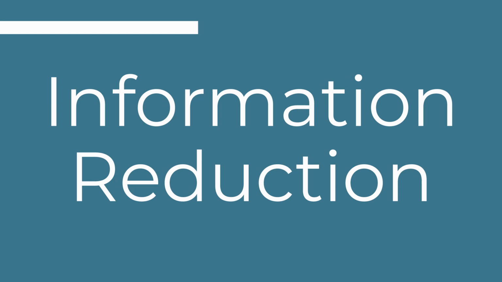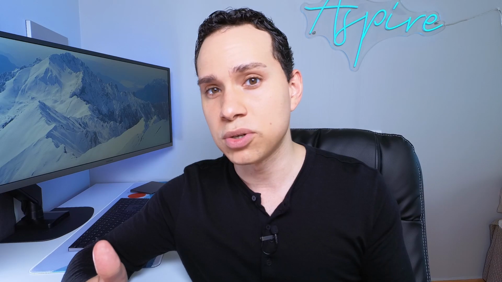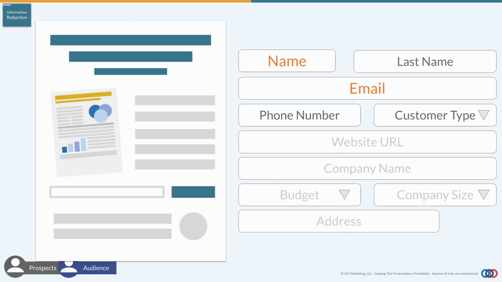Now, once you have that clear call to action for whatever page you're looking to optimize, we want to make sure that we're asking for the minimum amount of information. This is especially important when it comes to opt-in forms, right? Of all the information that you could ask for, really the name and email is the bare minimum, and actually, email is just the bare minimum that you actually need in order to move whatever your sales process is forward.